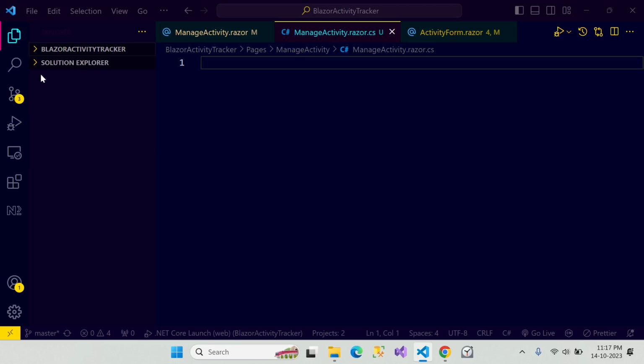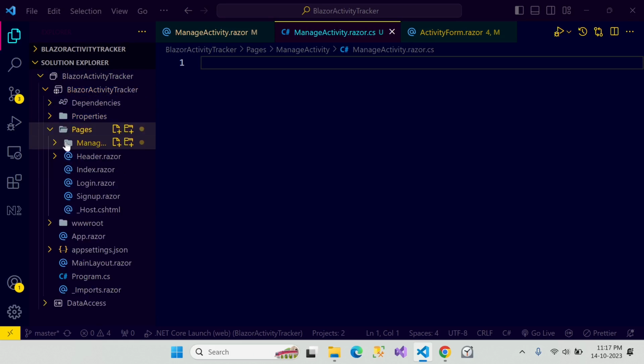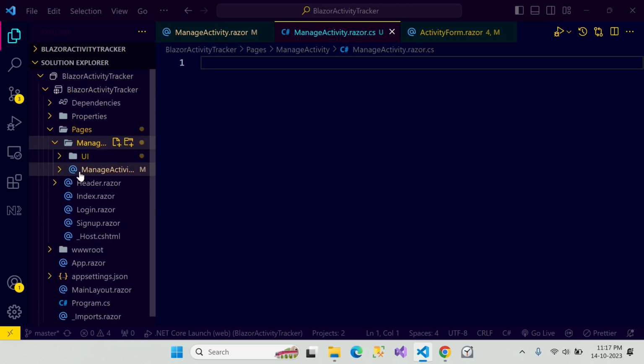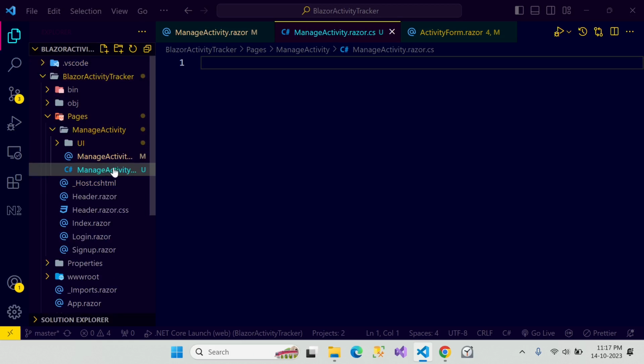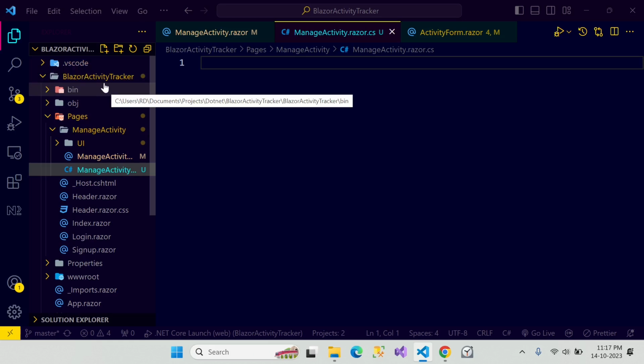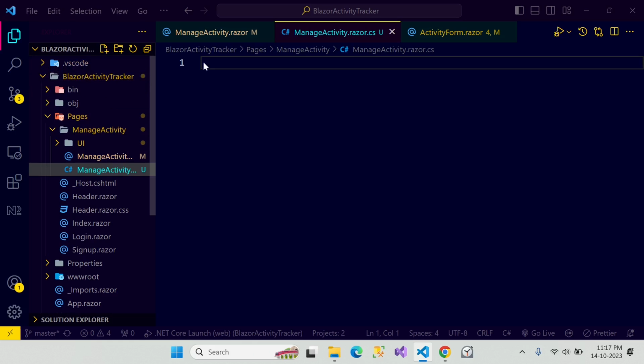If I minimize this and go here, these will be grouped. Here we can see we have pages, manage activity, and you can see now these two files have been grouped, but it won't be shown like this in a normal Solution Explorer or normal file explorer, whatever it is.